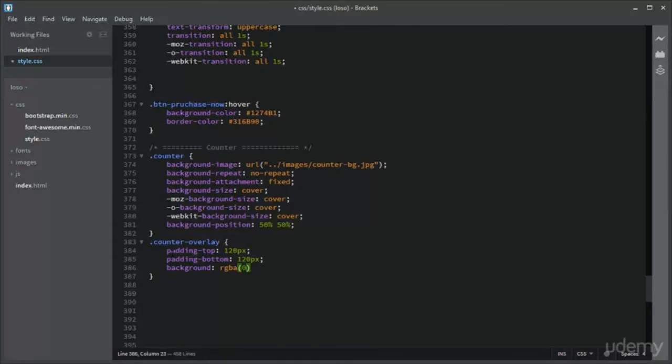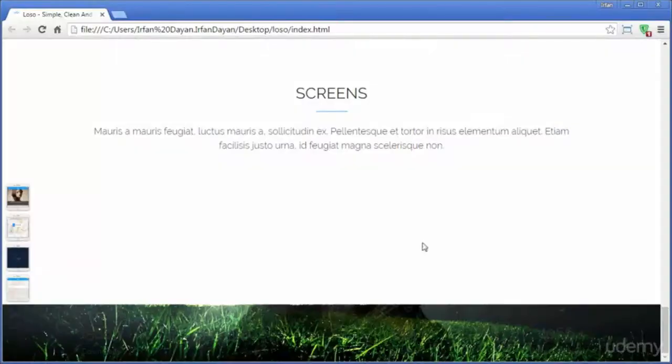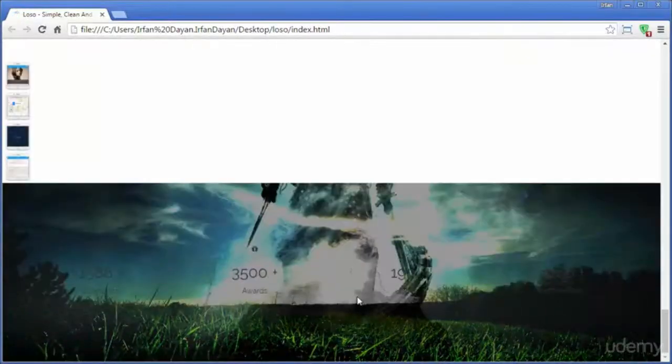Let us say 0 0 0, and the transparency should be 0.4. Let us see the result of this.